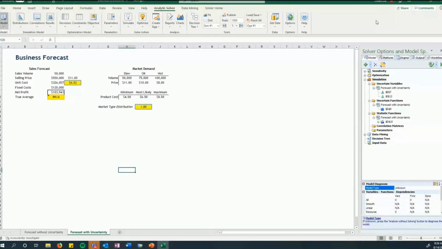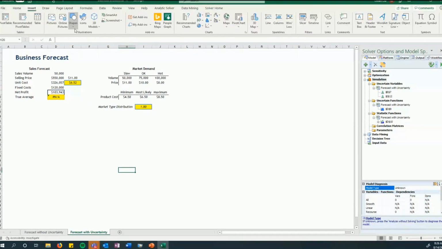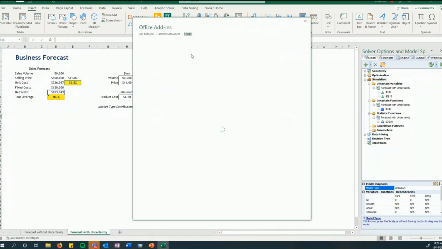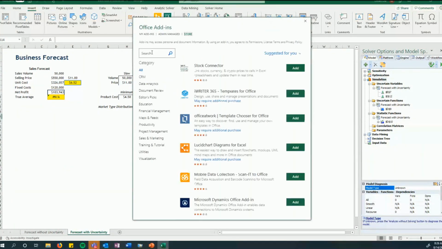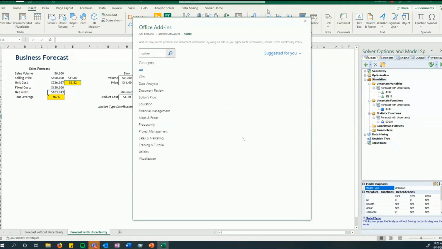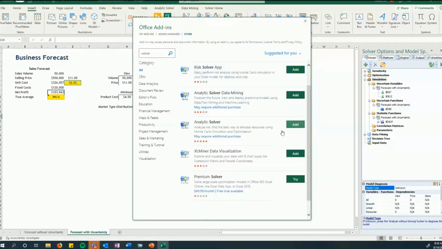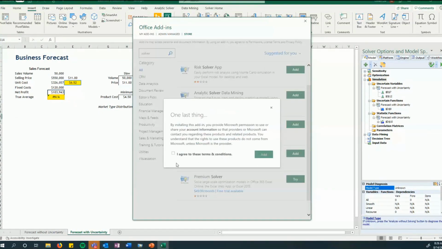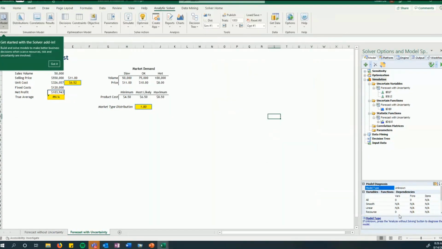We've also built in some safety nets for edge cases. For example, if I already have the COM add-in installed and for some reason I try to get the web add-in, I try and add it. What you'll notice is that instead of downloading or showing the web add-in, we point the users back to the COM add-in.